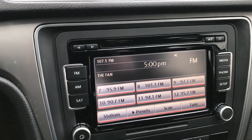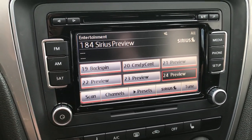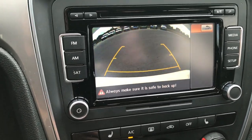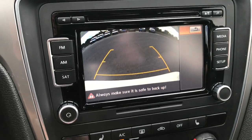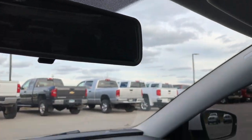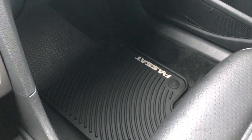It does have the touch screen display. You get Sirius satellite radio capabilities and Bluetooth capabilities as well. You also have a backup camera. There are your heated seat buttons and your climate control down here. Your passenger seat is absolutely perfect as well, no rips or tears on that. And you have map lights up here and a nice big rear view mirror. All-weather floor mat on that side. You can see that the carpeting is very clean. You do have a spot for sunglasses right there as well.